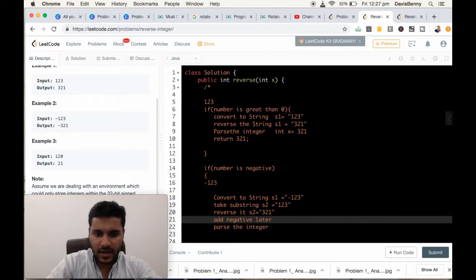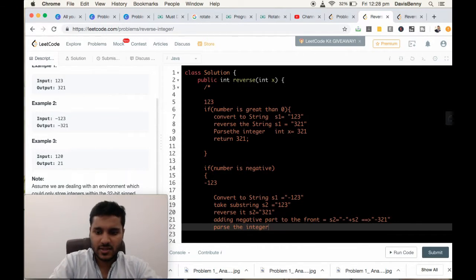Now we are adding the negative part to the front. So s2 equal to minus plus s2, which will lead to minus 3 2 1.